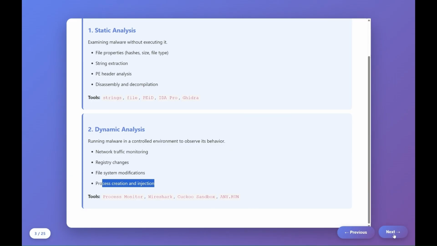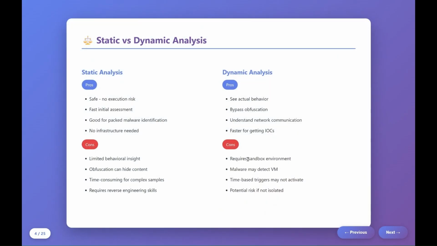All right, so next one we have static versus dynamic analysis. Right now let's break down a super important interview topic: static analysis versus dynamic analysis, their pros, cons, and when to use each. Static analysis means examining the malware file without running it. You are basically inspecting the file safely from the outside.